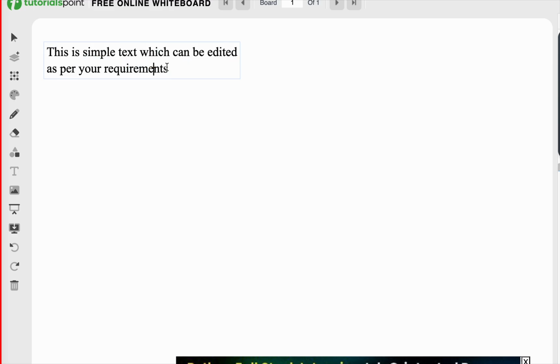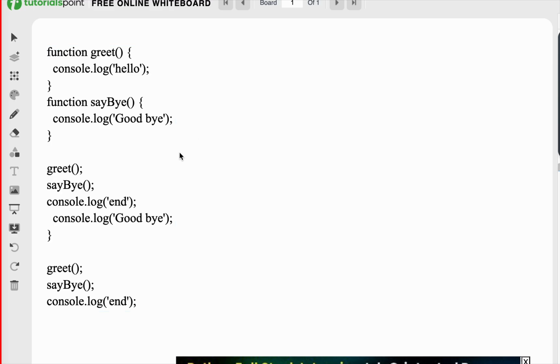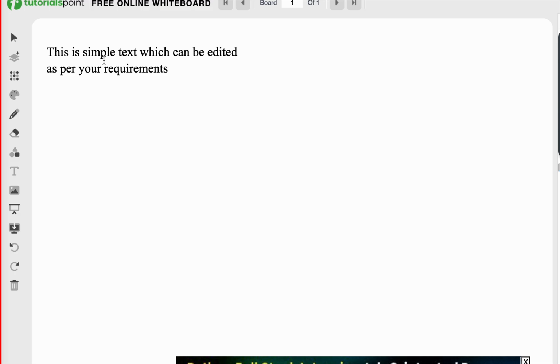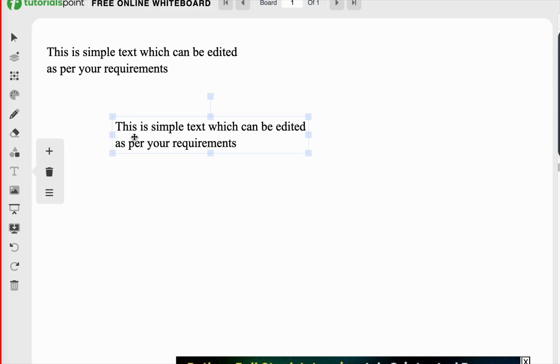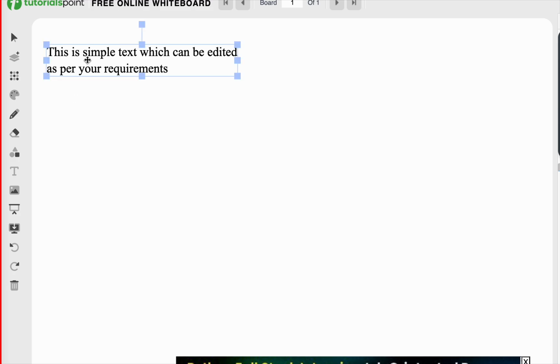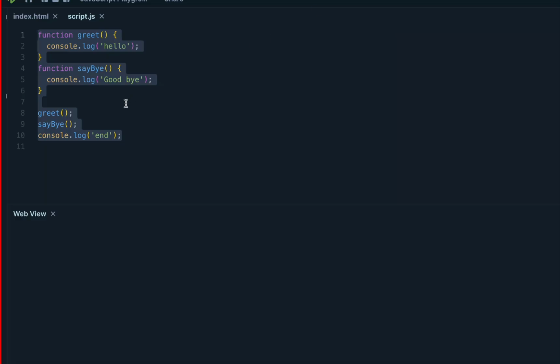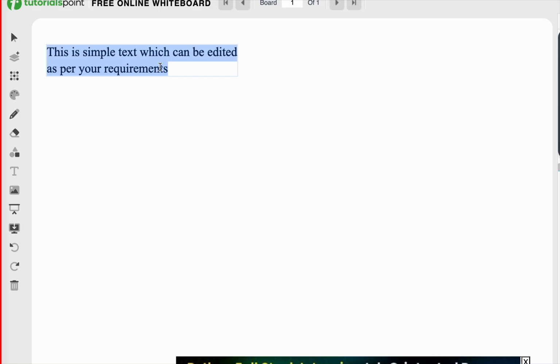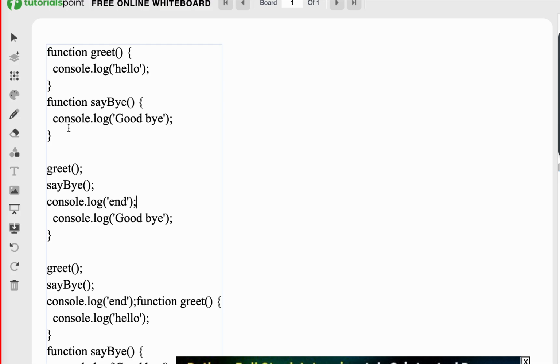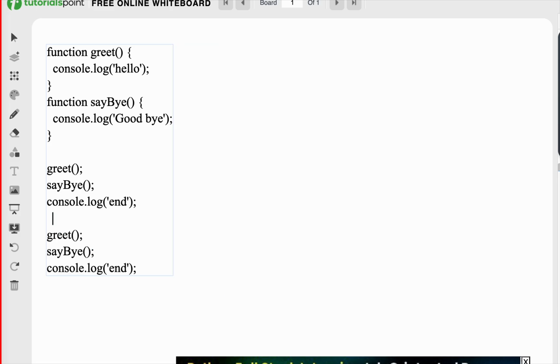One minute. Function greet. I have to remove this one also.